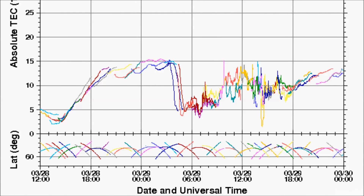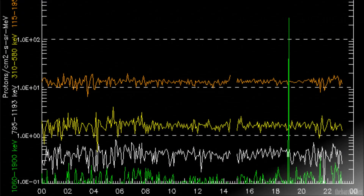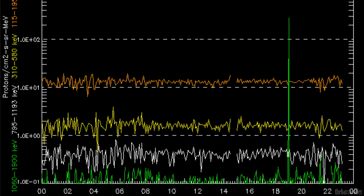Also on the 29th of March, a very strong disturbance was registered on the total electron content data. This was followed up a day later by a strong scintillation index spike, very close to the Canary Islands or the volcano El Hierro, which is currently experiencing a very strong earthquake swarm. There was also, over the last 24 hours, a strong proton spike.